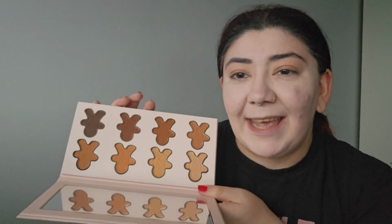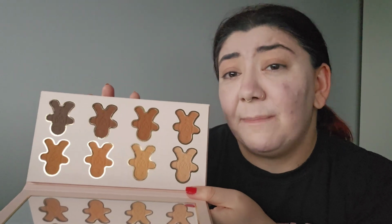So this is the Just Roll With It, and this one I actually really like. The packaging is the same pretty much throughout all of her stuff for this advent calendar. And if you again haven't seen anything, then obviously it'd be a nice surprise. But this is what the bronzer palette looks like. You got 8 shades, and I hope that they are for everyone. I mean, it's not going to be completely perfect, but I am going to try my best to match what works for me, because the foundation I used today is pretty pale.